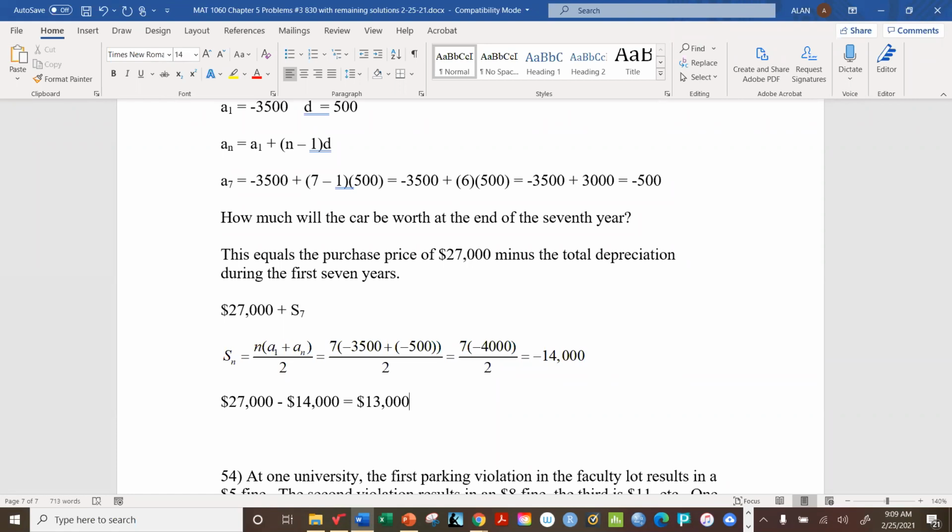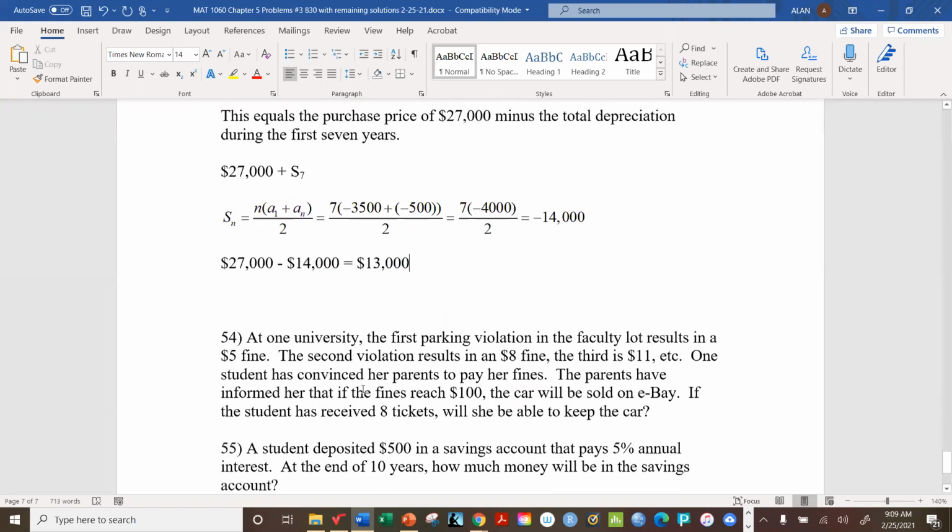Now, in reality, it doesn't work out quite so nicely, but there are formulas that you could use. They're just much more complicated than this. But let's just say that this is how it works, that you can very easily calculate the value of your car by knowing how to add up the numbers in an arithmetic sequence. So that, I thought, was kind of a fun application, because some of you probably do have a car and you know perfectly well that the car loses value every year, especially when it's new. Like I said, that's when most of the depreciation takes place, but later on it starts to decline, but it still goes down every year.